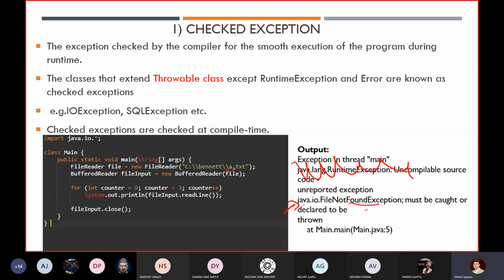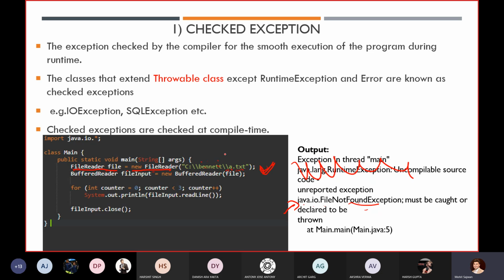But still, we do have access to that particular file. Why? Because whenever we perform this kind of operation, the compiler has already been given some rules: if you are reading something, or creating some sort of connection, first of all you have to handle such exceptions. Handling means what if you are not able to read this file?